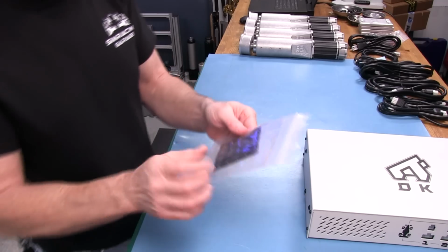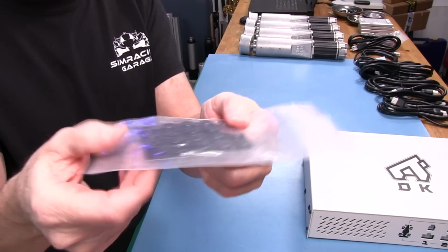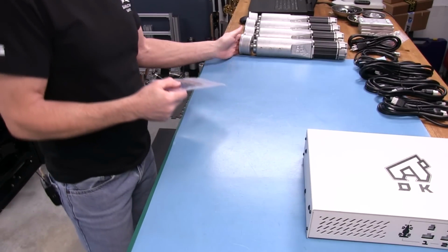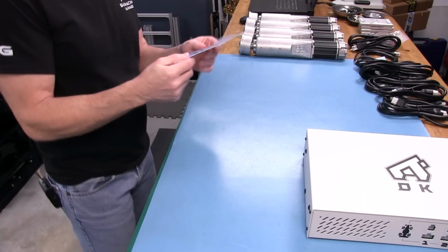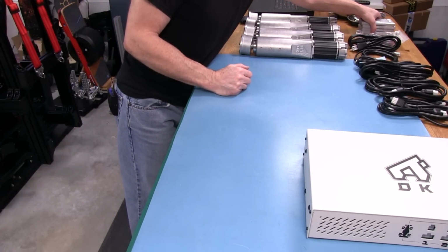We get some feet, and I'm thinking these were probably replacement feet, these little buttons that you peel off and stick on the bottom, because all of these feet over here already have them on them. So it's probably, if one comes off, you have another one to replace it with. Kind of nice. We get 4 of these.